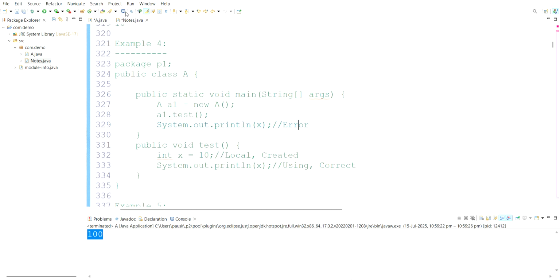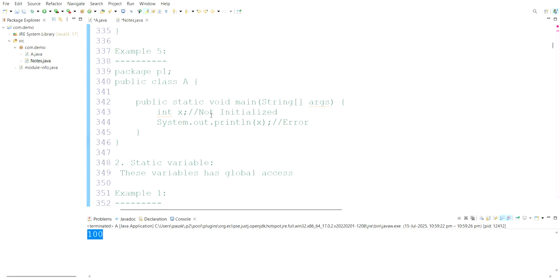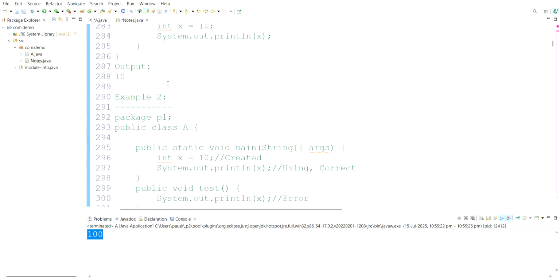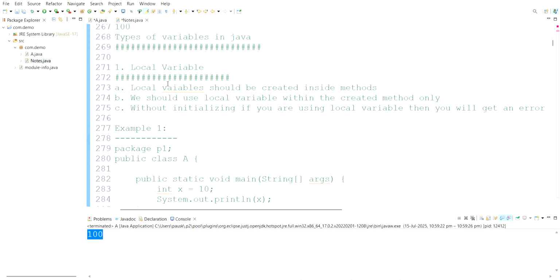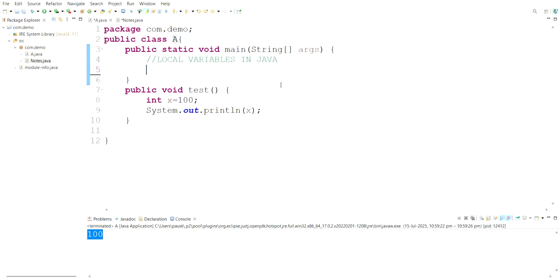Next example, let's see. A local variable should be initialized. Without initializing, if you are using a local variable, you will get an error. So initialization is mandatory. Let me delete it from here, and this is the test method.